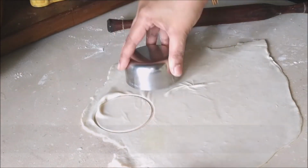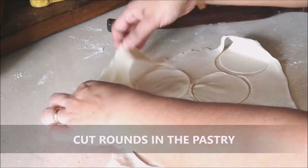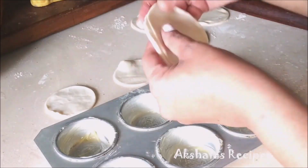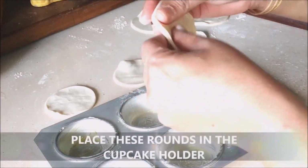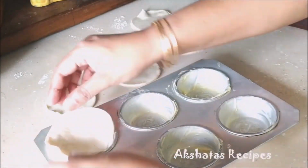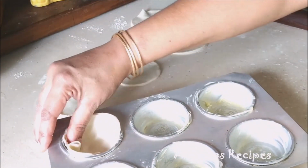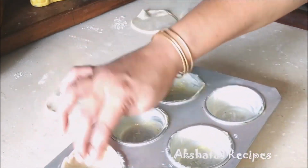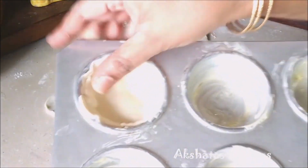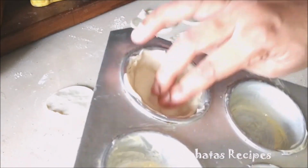I'm going to take any round object like a vati, or if you have a mold, and just cut them up into 6 rounds. Then I'm going to place them into my muffin holder. Just ensure that the pastry is in line with the muffin holder. It shouldn't be too much outside or halfway through the muffin. It should be exactly touching the tip of the muffin holder.